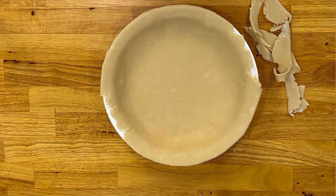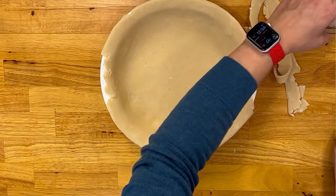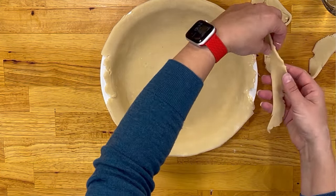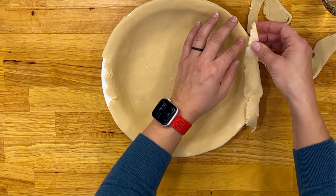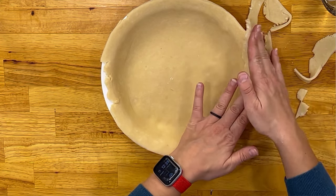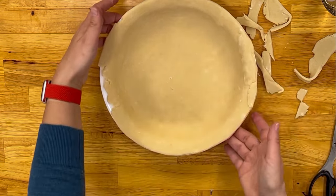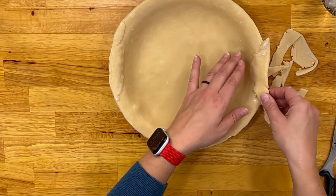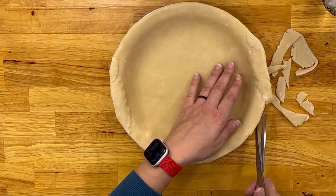Once you have that, take the water you had — water will make the dough stick to itself. Wet the area where there's gapping, take one of your pieces and turn it around on itself to patch that section so it sticks. Make it a little bit smoother and cut it off so you have a nice smooth even edge, then do the same thing to the other side. You don't have to do this — it'll taste just as good — but it makes it easier to work with if you have an even amount of crust all the way around.